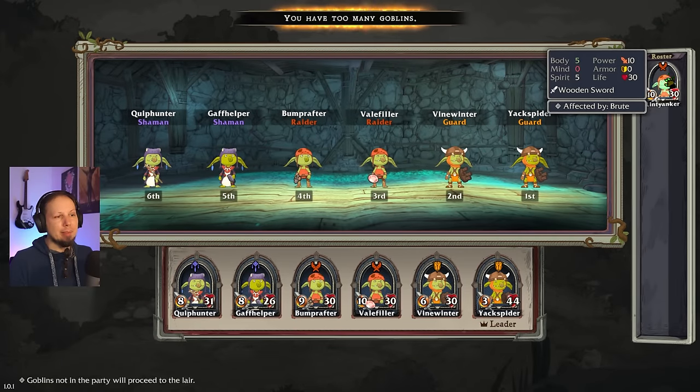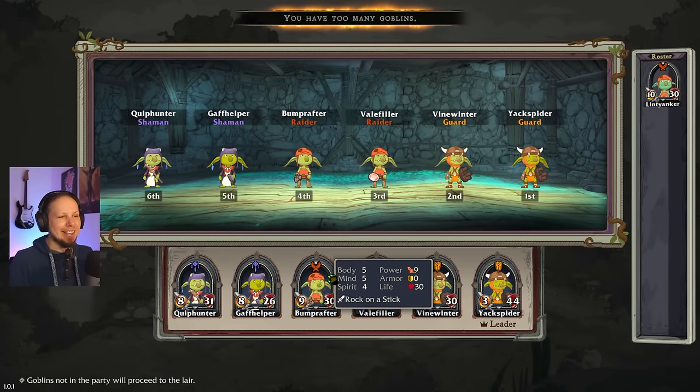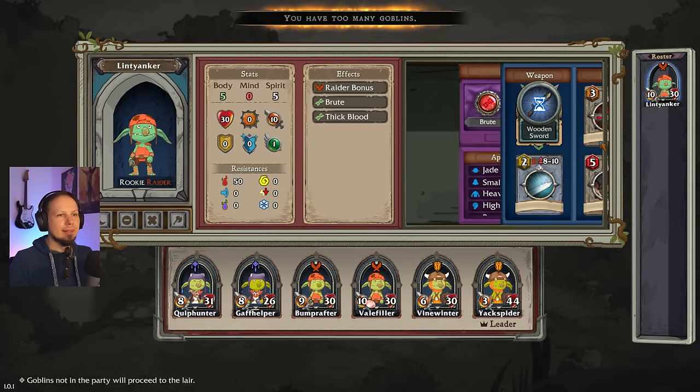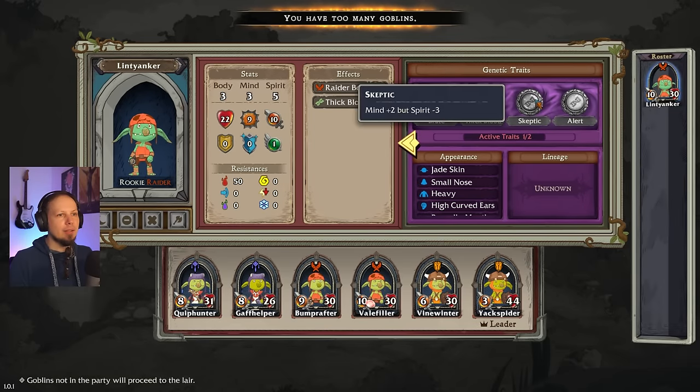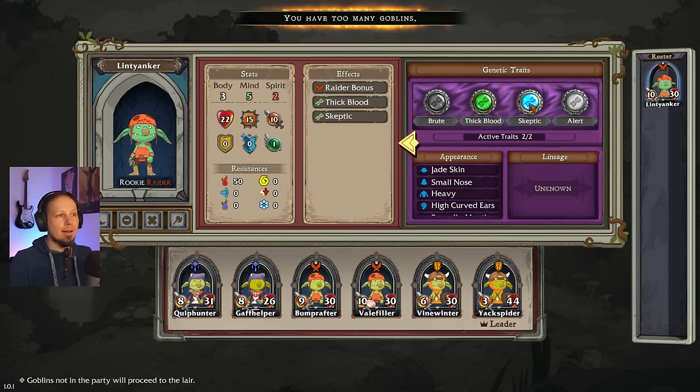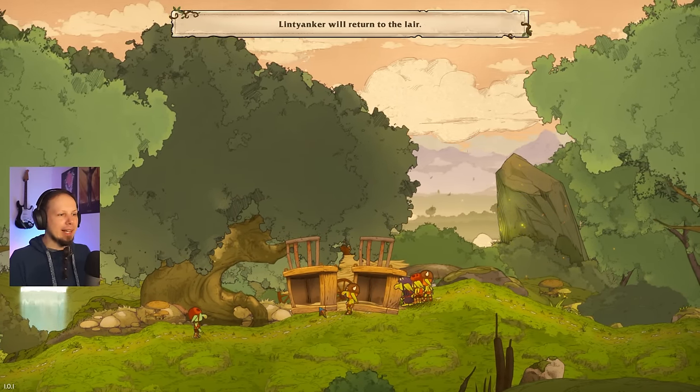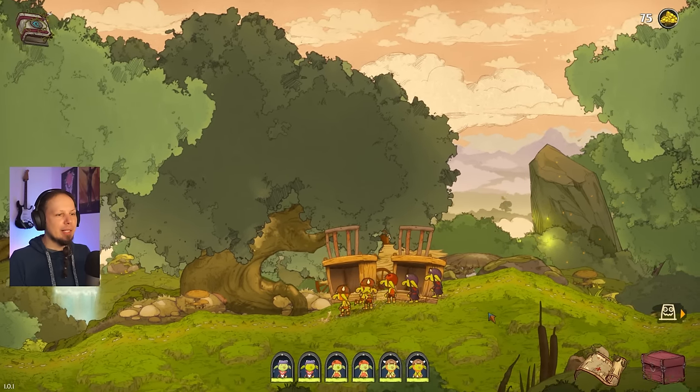Alright, we'll take a look at him. He has 10 power currently. Bump Rafter only has 9. He has a 5-5-4 guy. I don't know if we can get him there. Hold up. Okay, we want to change this to this. I mean, only 3 body, 5 mind, 2 spirit. I think I made a mistake. He's not that good. Can give him some armor. Yeah, he's garbage, but he's funny. So I guess we're gonna keep our squad. It's fine. So, Lind Yanker, go back to the lair. I think I'm gonna fire you there. But yeah, let's keep going, guys.